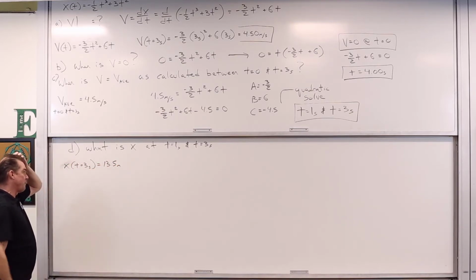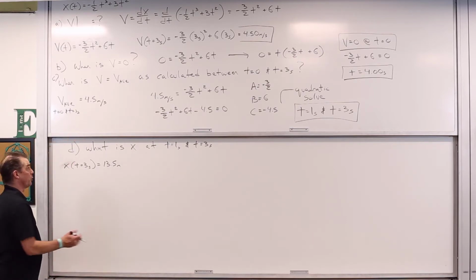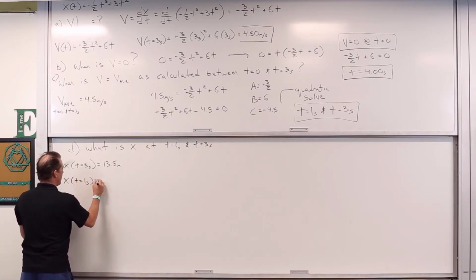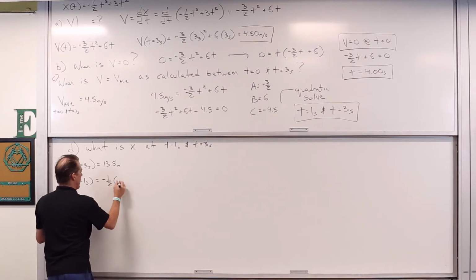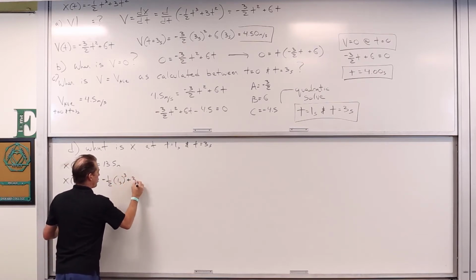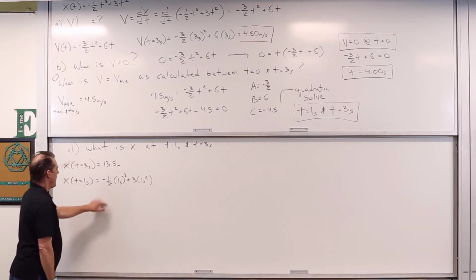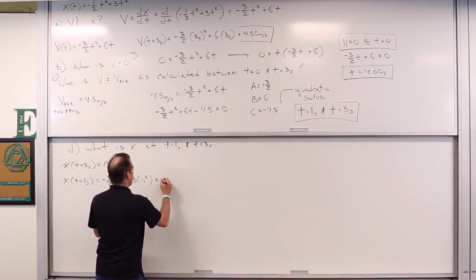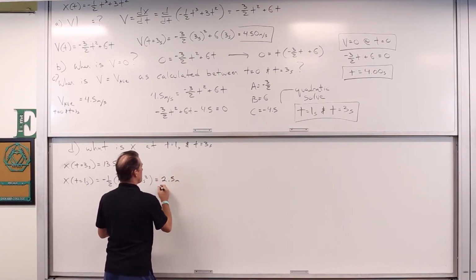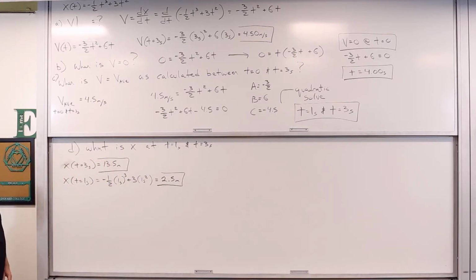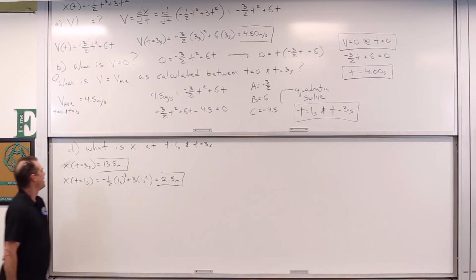So at the 13.5 meter mark, the object's going 4.5 meters per second, which is equivalent to the average value between 0 and 3 seconds. We've also got x at t equals 1 second, which is equal to negative 1/2 times 1 second cubed plus 3 times 1 second squared. So what do we got? We've got 3 minus 1/2, which is equal to 2.5 meters. So at the 2.5 meter mark and the 13.5 meter mark, the object is going 4.5 meters per second. There we go. That one was pretty easy to get.